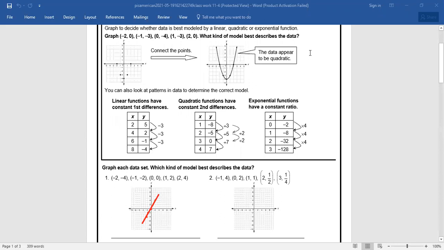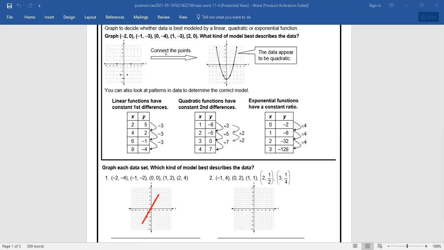Question number 2. This one, it will be linear or quadratic or exponential. Exponential. Exponential? Yes. Okay. How did you find that it's exponential? 1 over 4 divided by 1 over 2 equal half, and 1 over 2 divided by 1 equal half, 1 divided by 2 equal half, and 2 divided by 4 equal half. Okay, which means every time we are going to multiply by how many to find the answer for the next ordered pair? Half. Half, right? You will multiply by half.